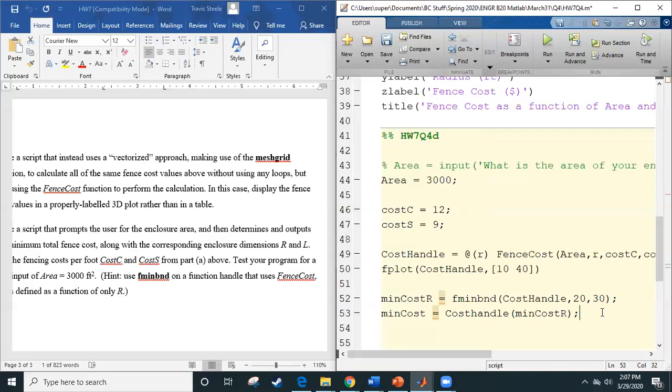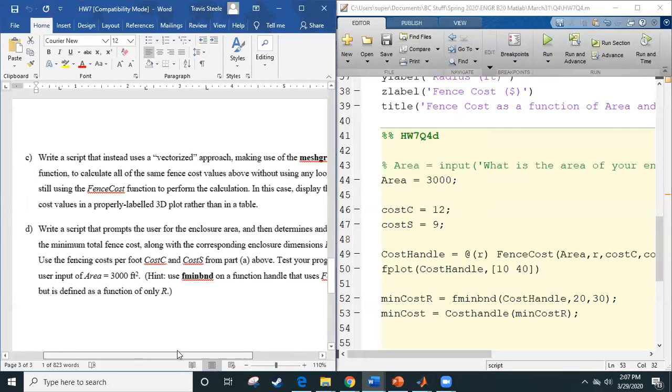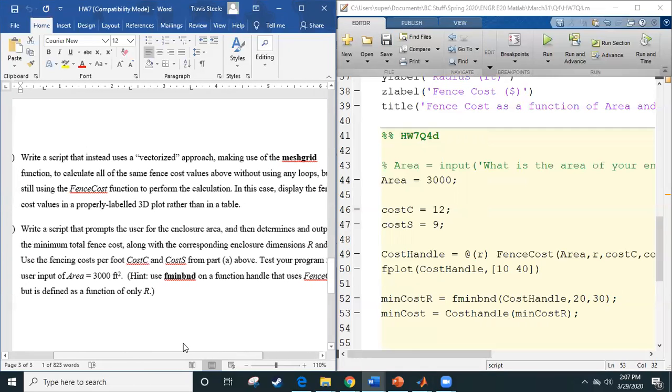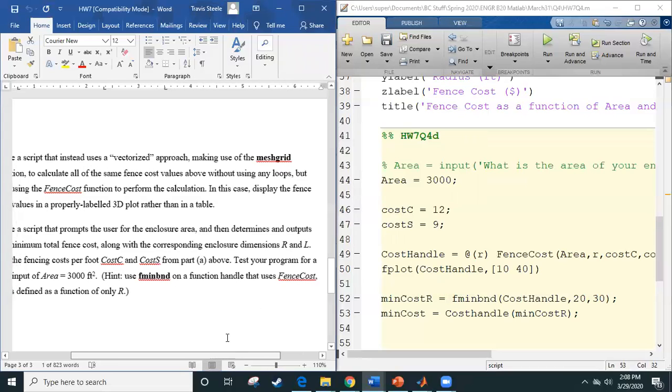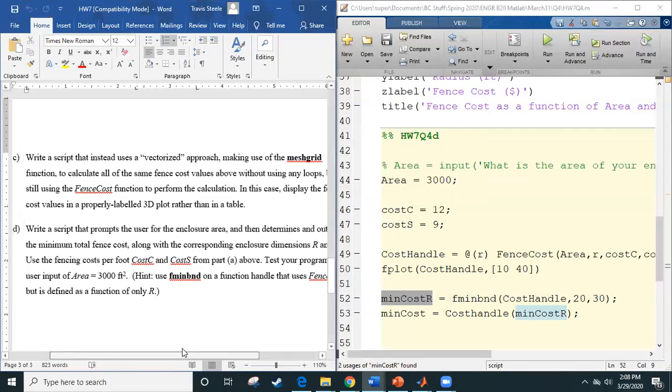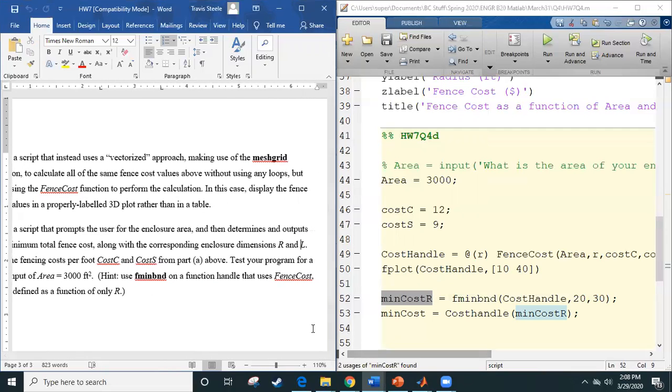Both of those can get suppressed. What are we asked to actually report? We want to give the corresponding radius and R and L values. We already have R. Min cost R is the smallest R, but we don't know what the L value is yet. And then report the min cost.